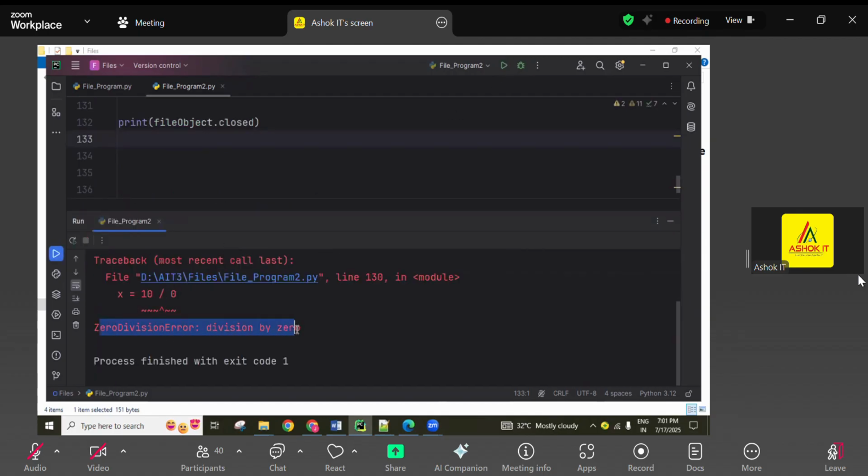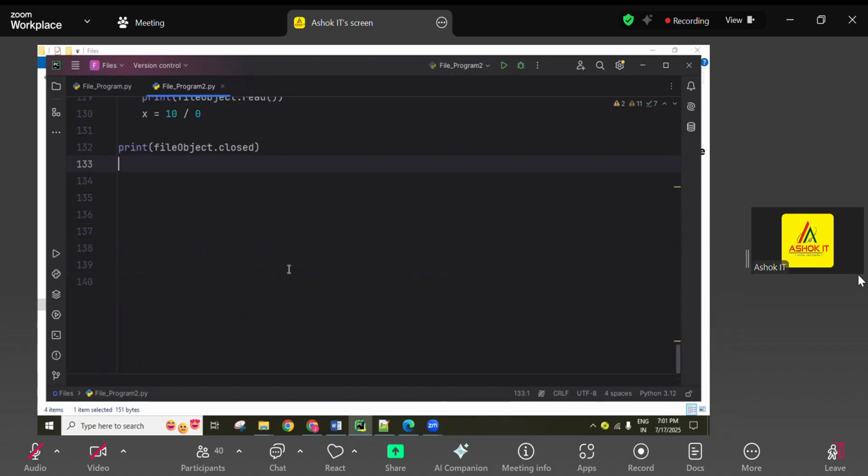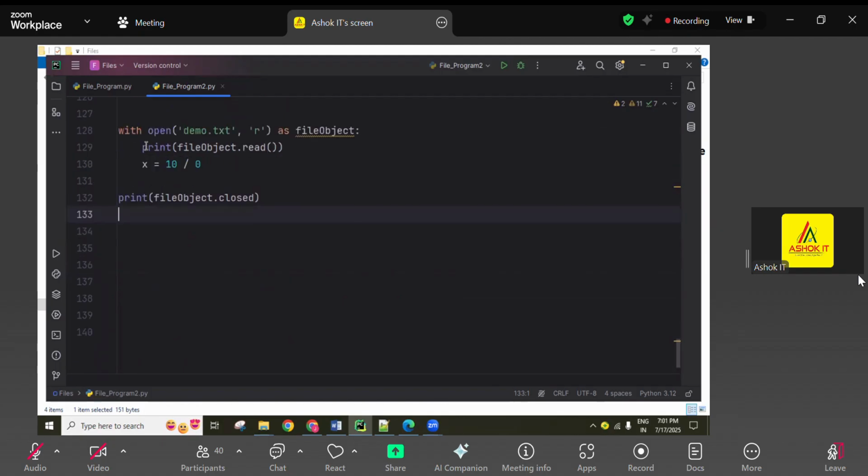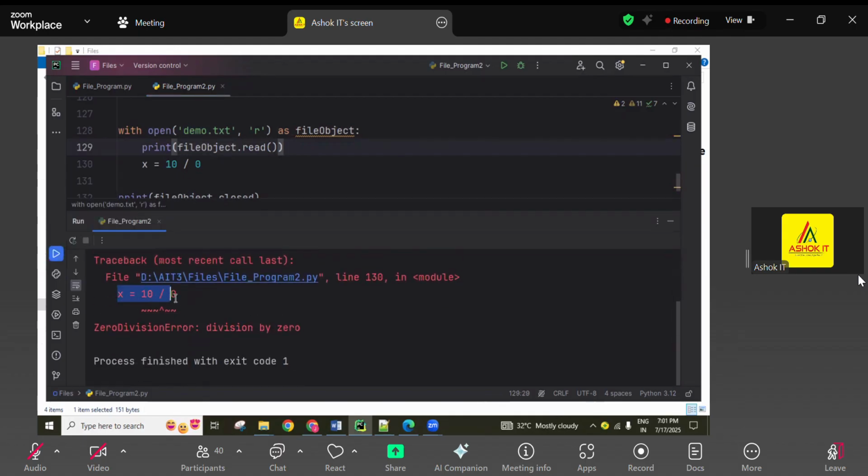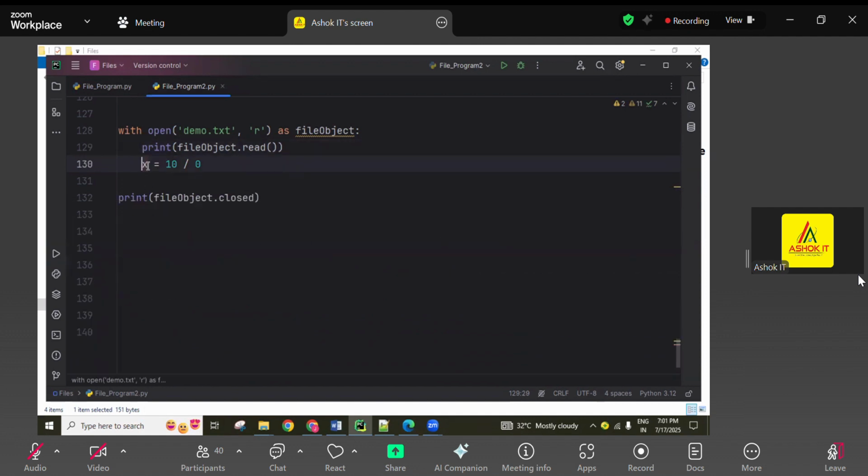Here a zero division error is raised, because while reading the data inside with open of file as file object, an exception comes. Before that, the file object is automatically and internally closed.